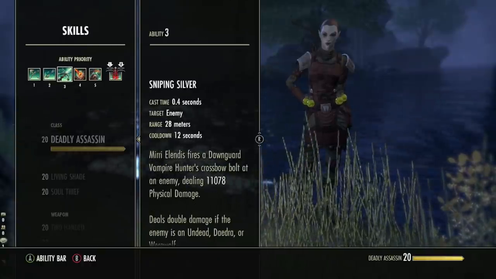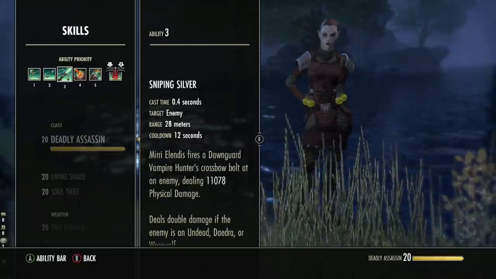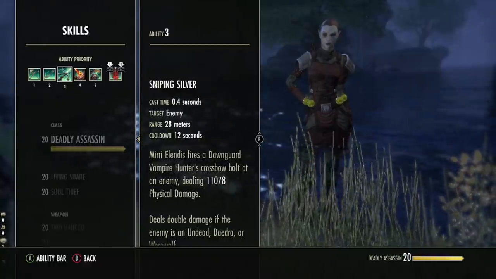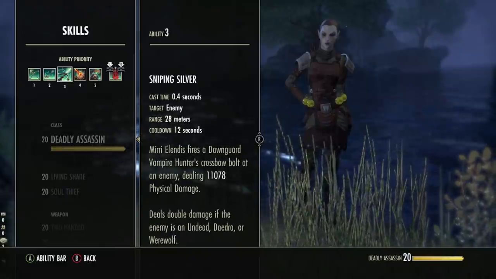Then we've got Sniping Silver. This has a 28 meter range. Again, it's got to be a range-based skill. You've got to look at the range of the skills and the cooldown. The cooldown is 12 seconds. She fires a Dawn Guard Vampire Hunter's Crossbow Bolt at the enemy for 11k damage. It deals double damage to undead.